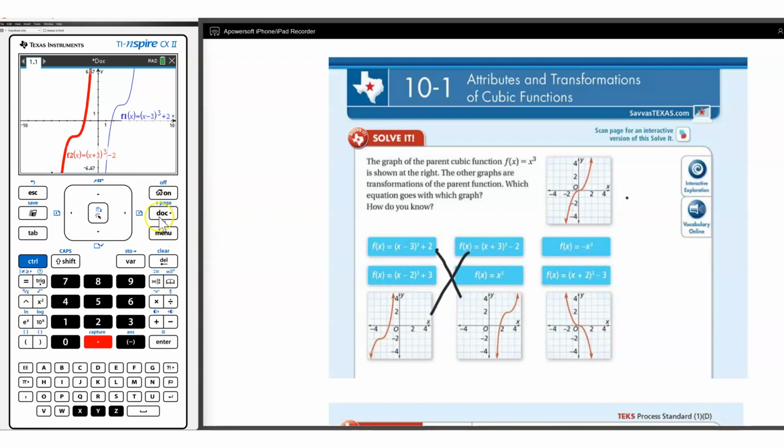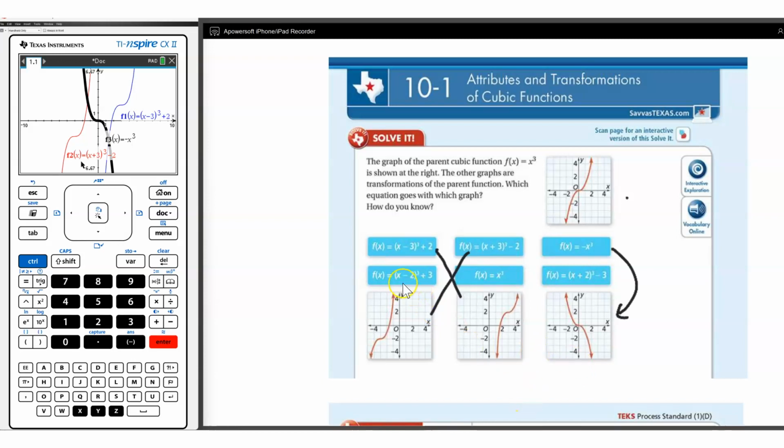This last one, I'm going to go to the menu, graph. This one says negative x to the third power, and it does switch directions, so I'm going to assume that this one is this graph.